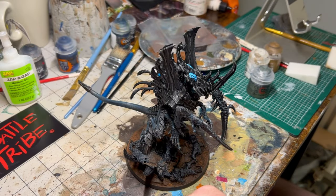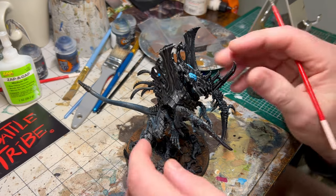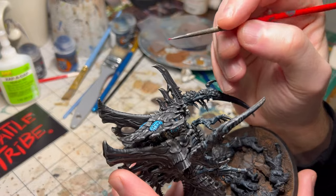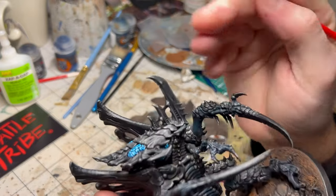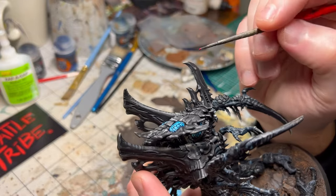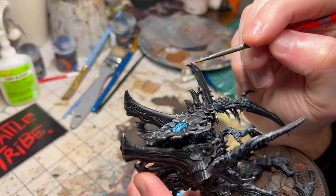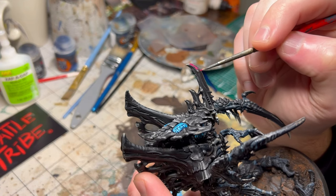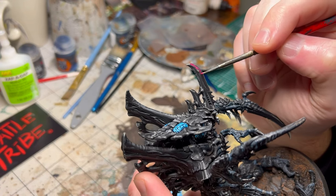I'm gonna kind of just feel it out. So here we go, get a little red on the brush, a little smudge. And see all the highlight I did on the edge? I'm actually gonna leave that there. I'm not gonna paint it. I'm just gonna fill inside, just tap it in.